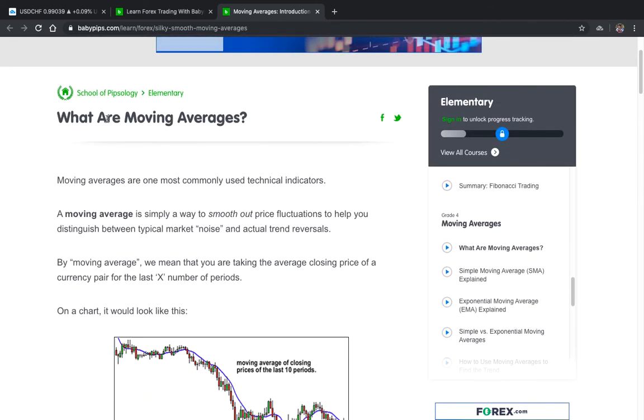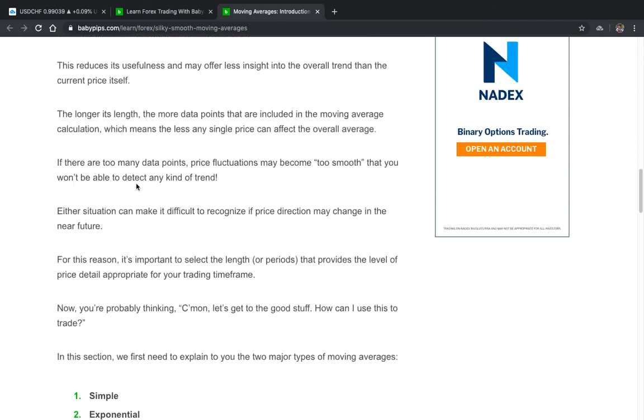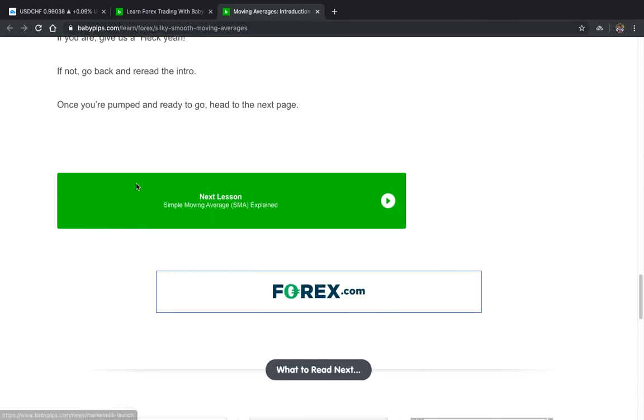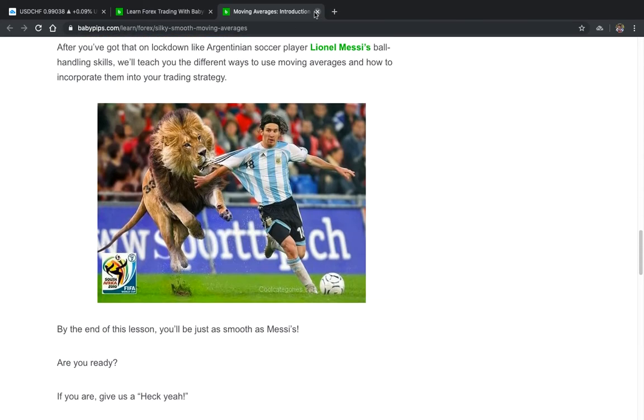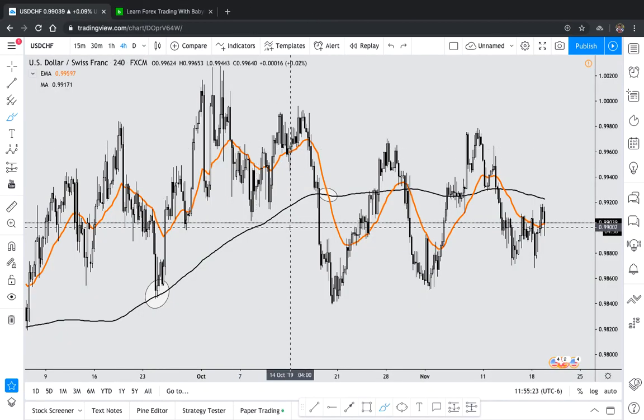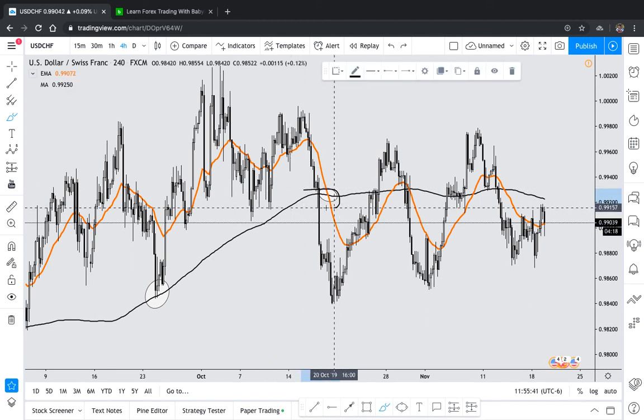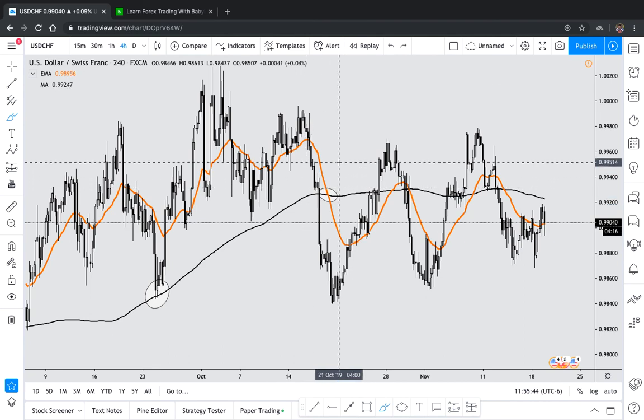And obviously you can click on what are moving averages. It'll give you a complete breakdown of what they are, how to use them, why they're so good, and then you can continue to the simple and exponential and all that stuff. But again, one thing you have to ask yourself is who's putting out this education? Who wants you to trade like the retail traders, and why are they doing it? Because again, what I've been saying through this whole 8-part series is when you understand who's in control of these markets, who's manipulating these markets, who wants you to lose, you will then understand how to actually start making money instead of continuing to trade without knowing why you're actually doing this.